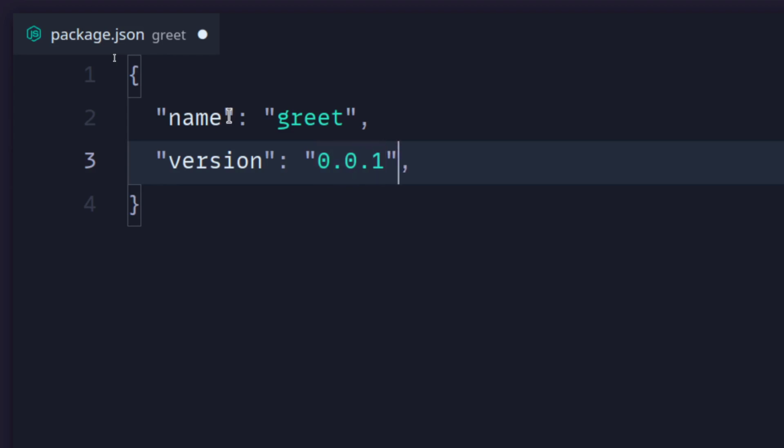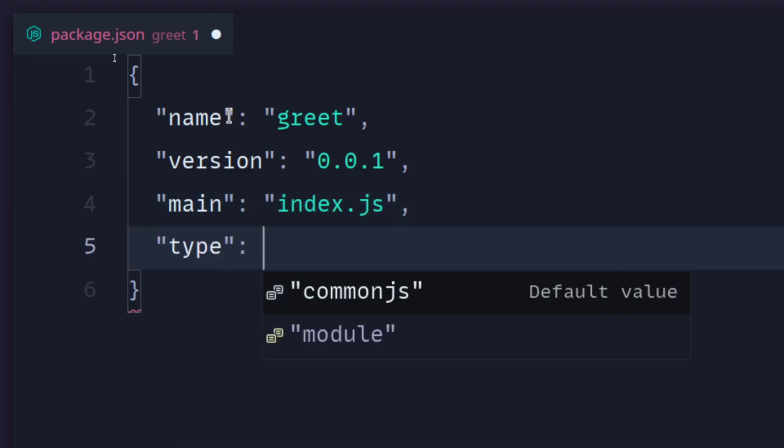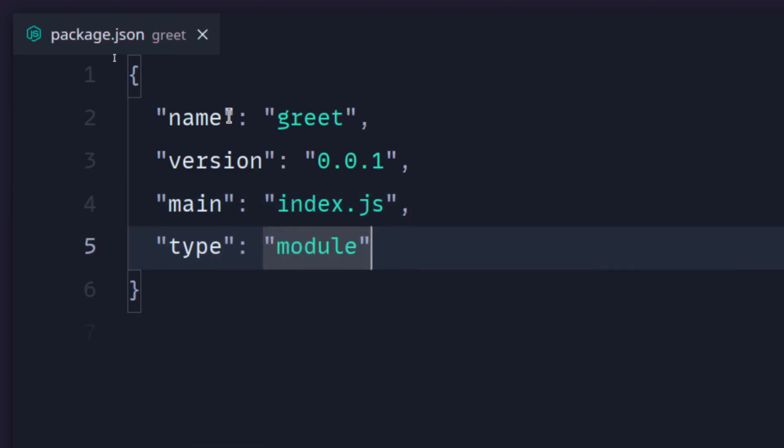And then I'm also going to add some other things. I'm going to define the entry point of our application. You don't have to do this, but the default is going to be index.js anyhow. But if you have some build system, for example, you build your app into dist or whatever, you can say dist/index.js, and that's basically what you do. But this is going to be required because I want to use the modern JavaScript import syntax, or ECMAScript modules. You need to define this type to be module, and that's basically it.